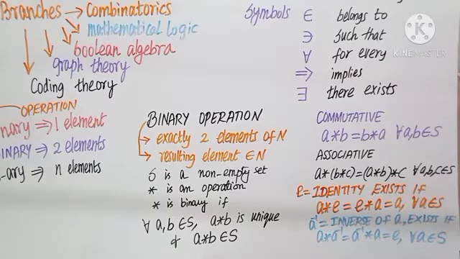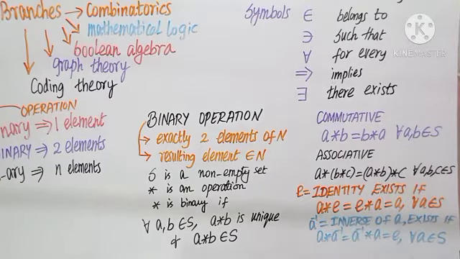The next idea, we say existence of identity. What do you mean by this word identity? With any element A of S, I perform the star operation with E. A star E or E star A, my answer should be A only. That element E has not altered A. That element E has not changed A. My answer is again A. Such element E we call identity.